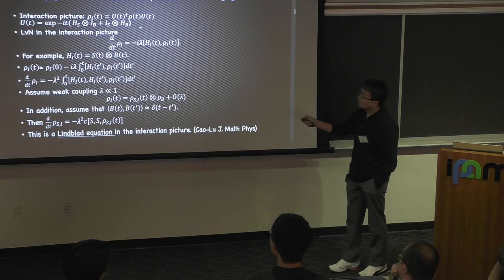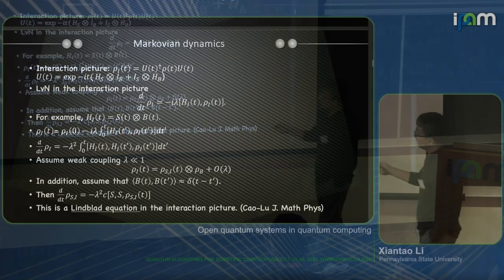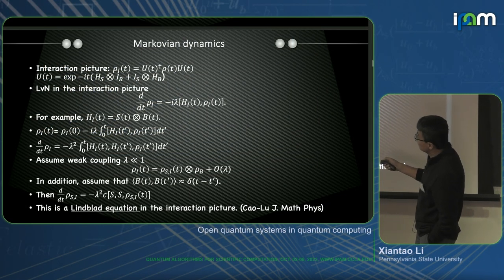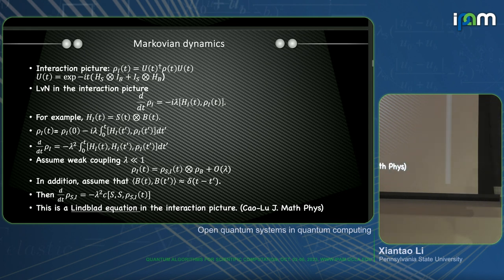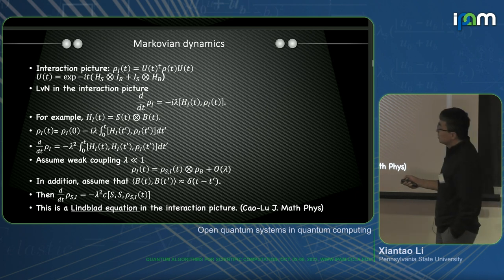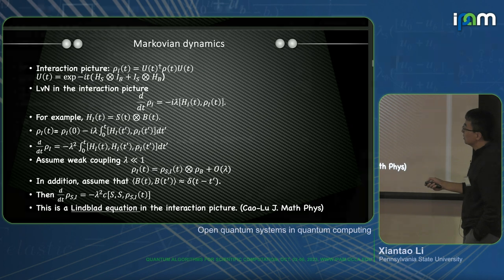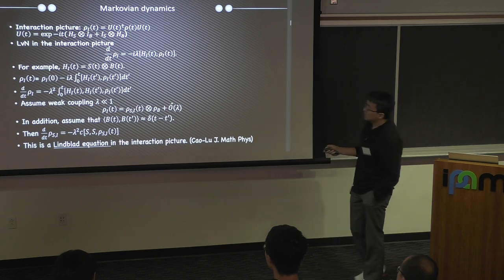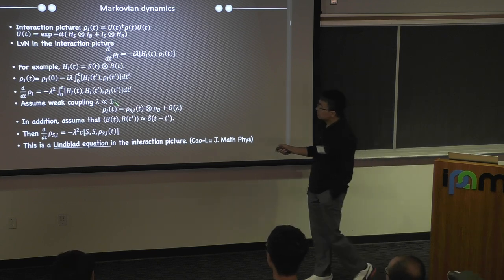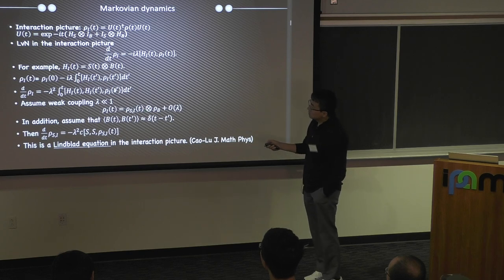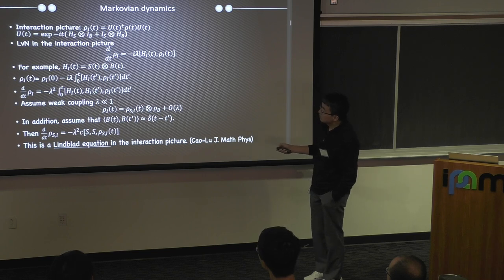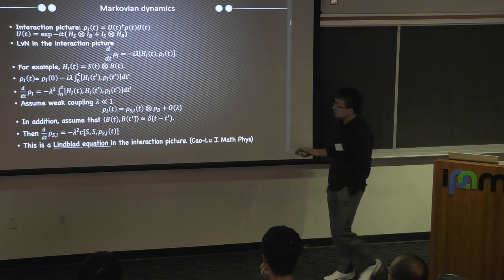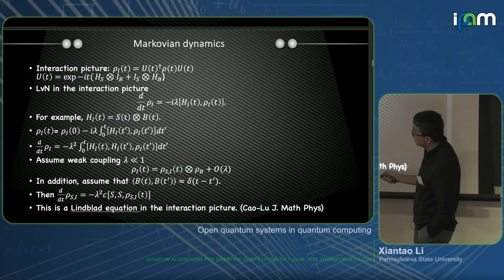And the first term dropped out because there was this interaction term, and you can always subtract a constant times identity from B, and so you can annihilate that term. And by assuming that lambda is a small parameter, namely weak coupling, you can do an asymptotic expansion of this and plug it in. And to the leading order, you're looking for this sort of tensor product form. And then if you arrange them together, and remember these are also in tensor product form, if you take a partial trace of this, you're going to see this time correlation function emerging, right?